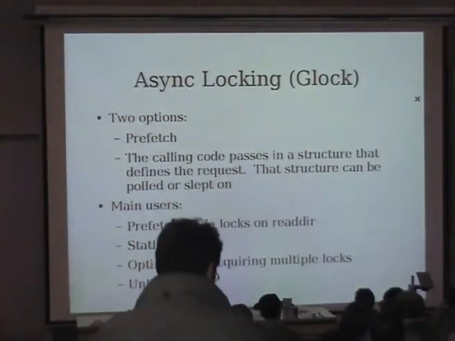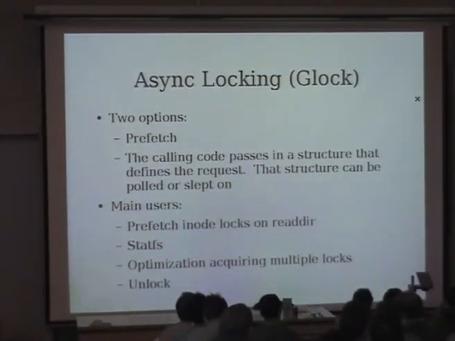So you can do prefetching. So when you're doing an ls of a directory, an ls that stats every file, GFS will send out prefetches for all those files so that you're not waiting sequentially to do the stats. So that's one thing. You can also do asynchronous requests that you wait on. So statfs works that way. Each chunk of allocation bitmap has its own statistics to tell it how many blocks are allocated, how many are inodes. And with statfs, it will have a bunch of slots and it will start firing out requests for each of those allocation bitmaps. So basically, you do those stats of the allocation all in parallel.